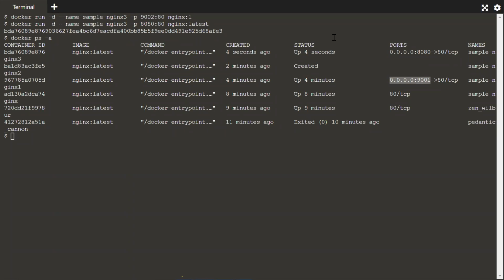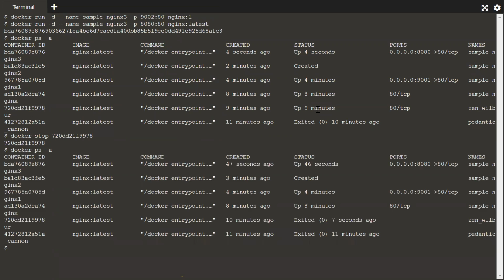Now, over a period of time, a lot of containers will come for you. Few are running, few are exited. Now, let me say this container is running from last 9 minutes. I don't want to run it anymore. So I can run a command called docker stop and the container ID. So this is my container ID. Copy, go ahead and paste it. And now if you go with this container ID, earlier it was up and running. Now again, if you go here, you will see it is exited or it is in a stopped state.